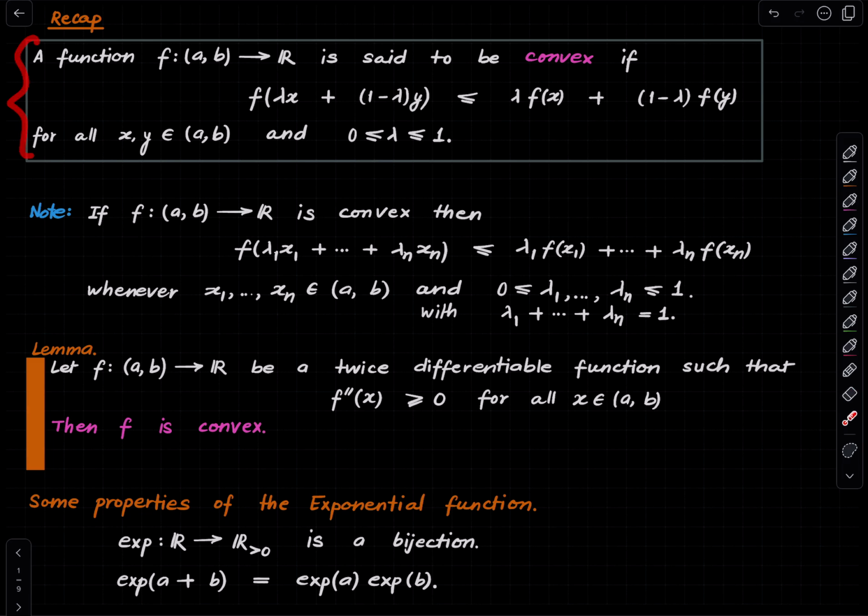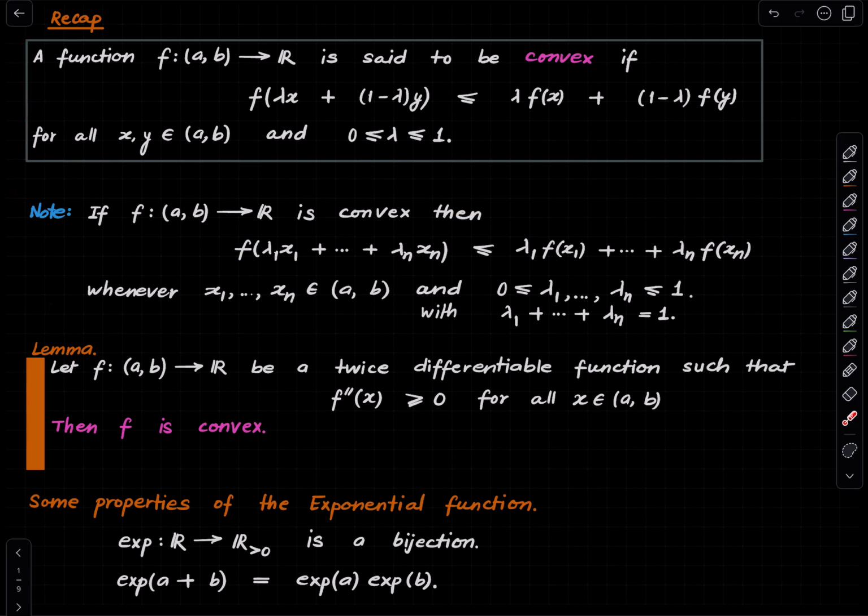This is the definition of a convex function. I do not want to spend time on it. You can pause the video and read it. And this automatically upgrades to a seemingly stronger looking condition, namely this one. Again, you can pause the video and read it. So this is basically the definition of convexity.